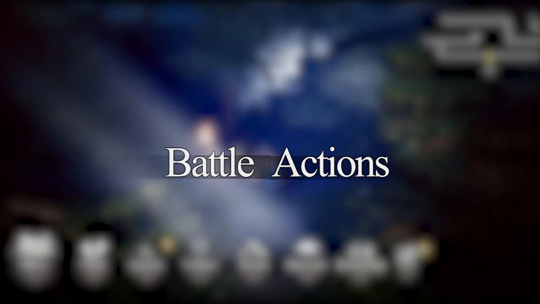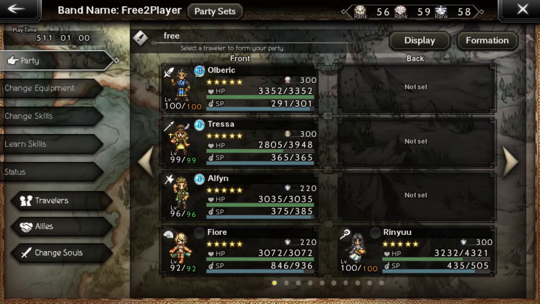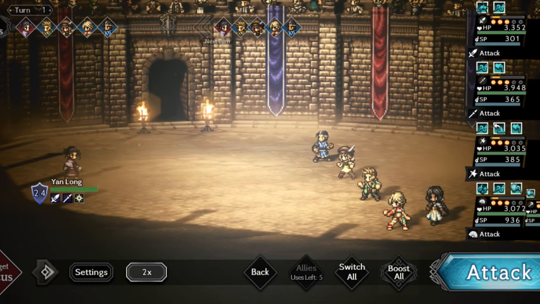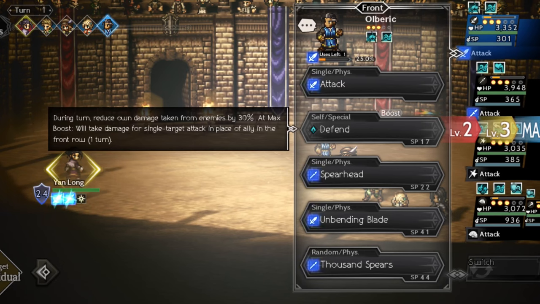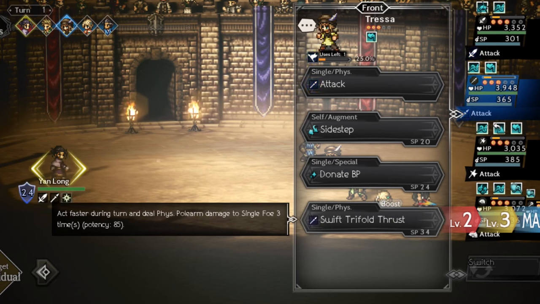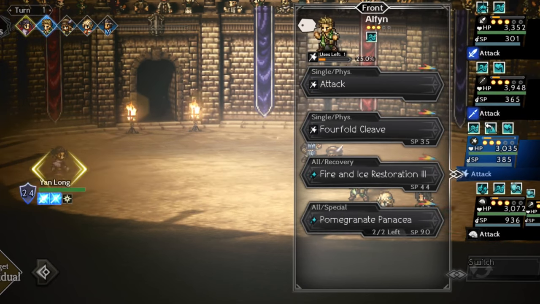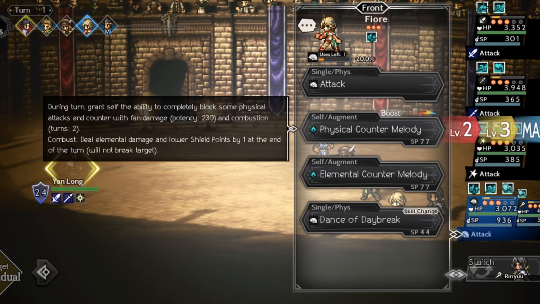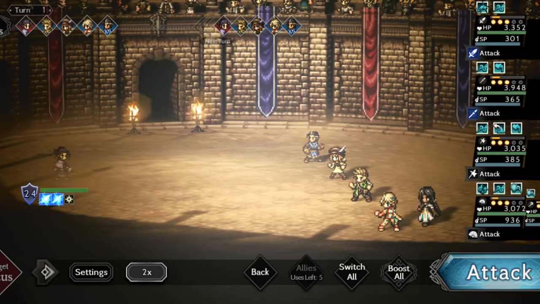So we're at the last tab here, battle actions, and this will be covered with this group here, and I go into a battle with Yan Long, which is an arena champion. All those units have something in common. Ulbrich has one skill which has during turn with his defend. She has something which says act faster during turn and also delay actions during turn. Alfin has the same here with delay actions during turn. And we have also during turn here with Fior EX.